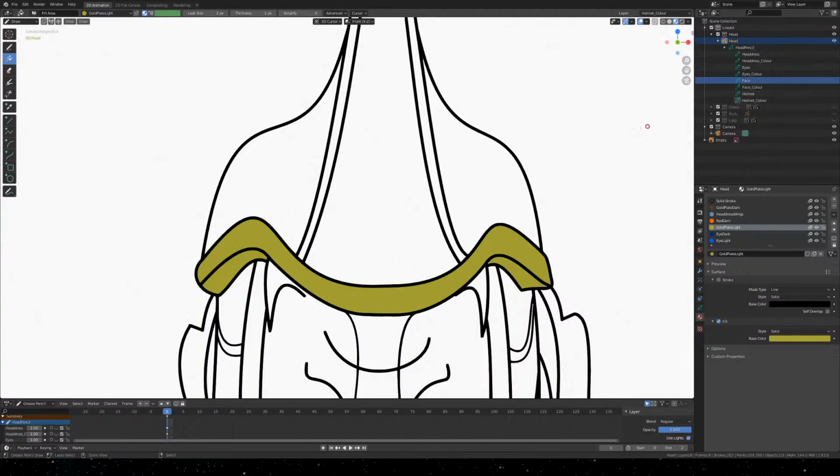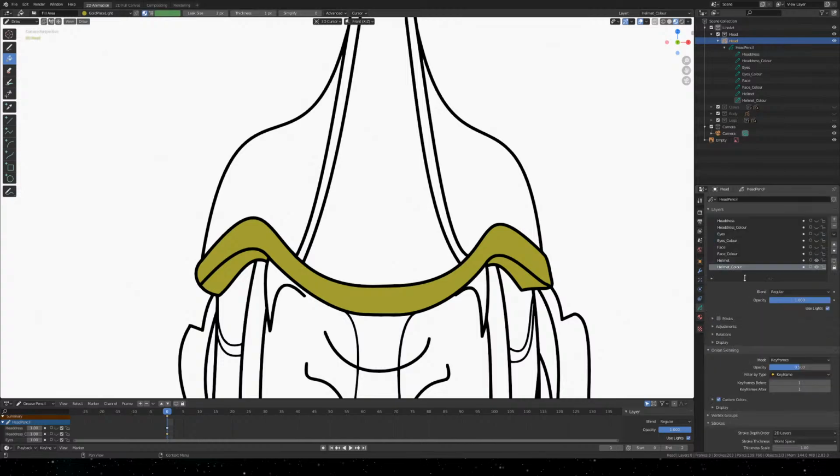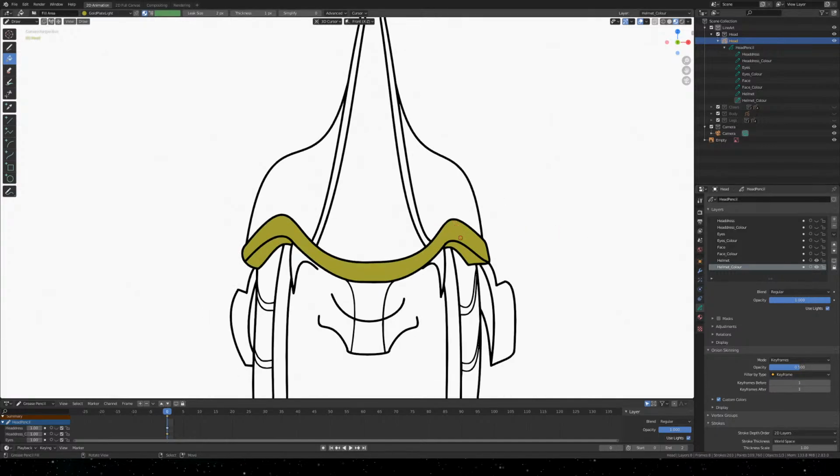Wait, am I doing this on the face? No. Yes? No? Yes? On which layer am I doing this? Helmet color. Just to confirm, yeah, okay.